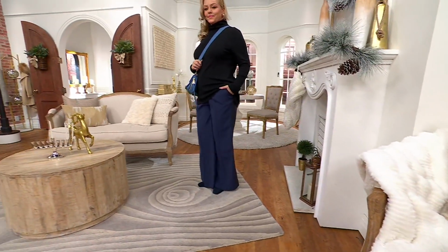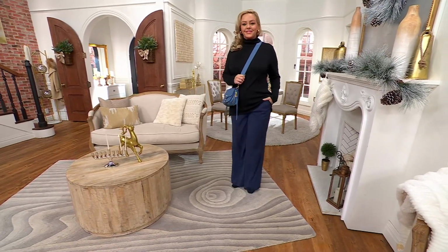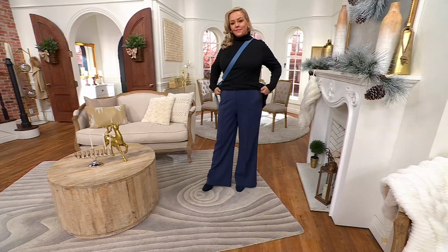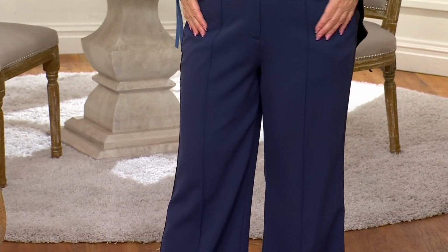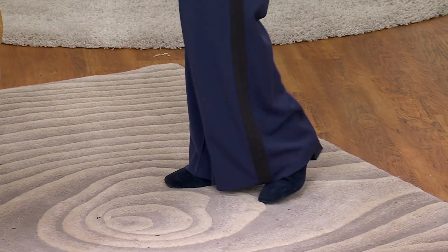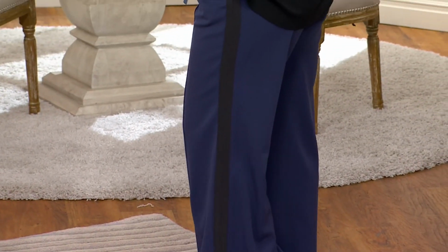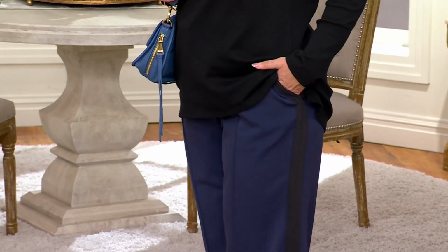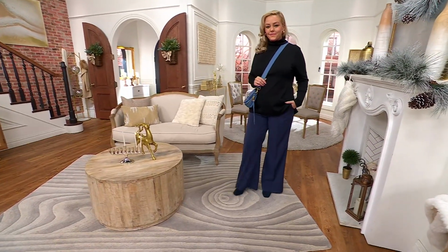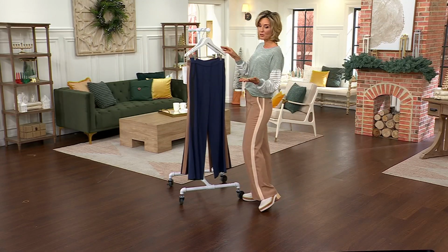So our Studio Park lines are designed by, there's about 5 or 6 of us here at QVC who've had Studio Park lines, myself and Sean and Amy, and Alberti's had one, and our girl Allie Carr just had her first as well. We work very, very hard for months and months, if not years, to give you designs that we love, that have been tried and trusted by us, and then we work with designers and we get them out to you. They are true to QVC sizing because they're only here at QVC. So this is the best time for you to get my Studio Park line because it's clearance. We're not going to get any more back in stock. These have been super, super popular, but this is the end.